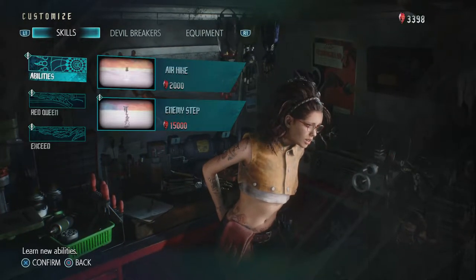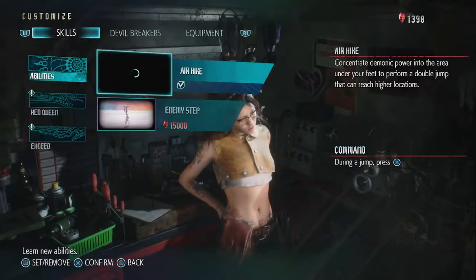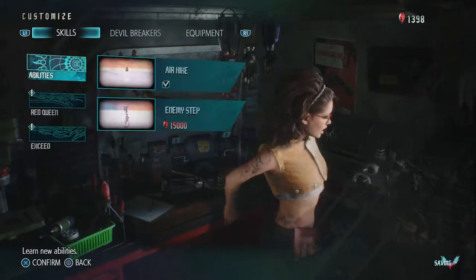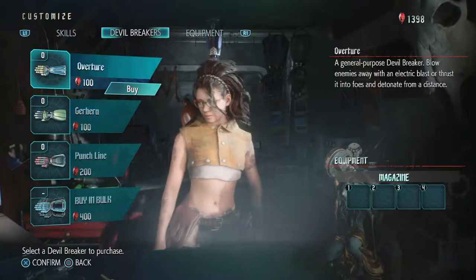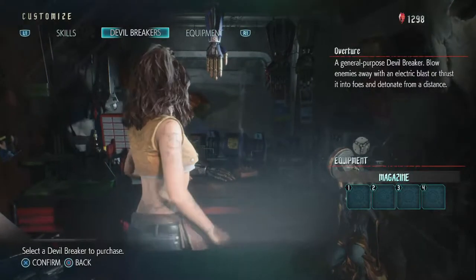What you could do is get an air hike. Get some air hike, learn that. I think I will actually learn it, because it's the only one you can buy. Devil Breakers. Oh, you can buy these now. I'll buy one of these. Did we get any context for this? I take it this is part way through the game.